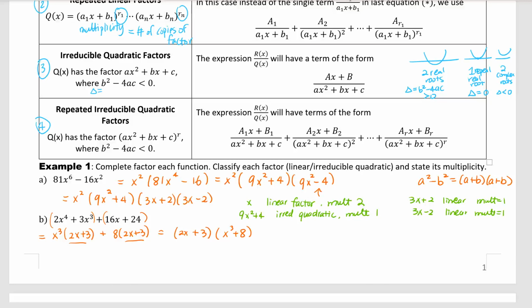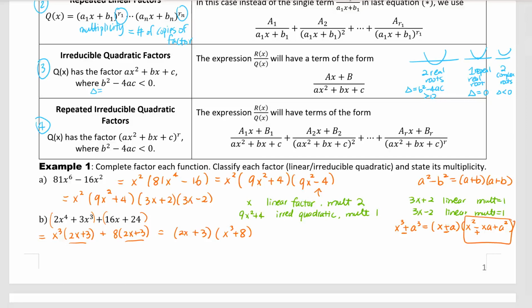Okay, so what is x cubed plus 8? Well, I'm gonna remind you the formula. So x cubed plus a cubed, what is this? Well, that's x plus a, and then x squared, so if this guy is plus, then the middle term is gonna be minus xa plus a squared. Okay, if this guy is minus, flip the sign here, and then this becomes plus.